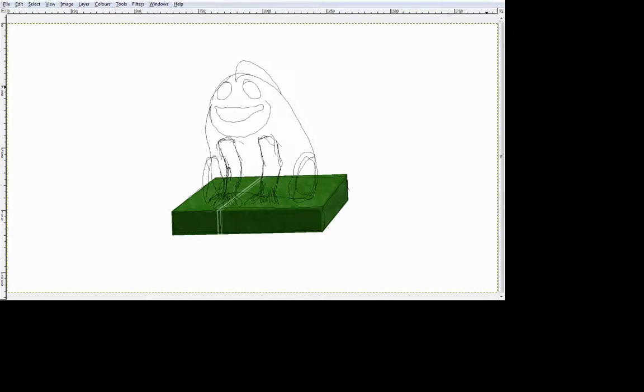Okay, what the heck is GIMP up to? GIMP is definitely frozen. Alright, as much as I hate to do it, because I haven't saved in a few minutes, I'm gonna close down GIMP.